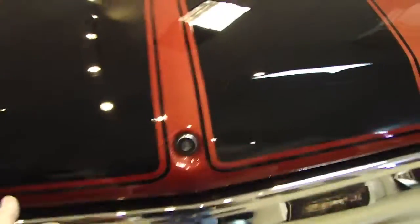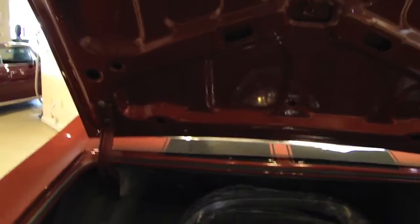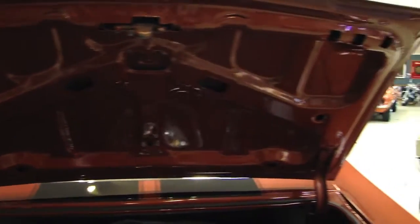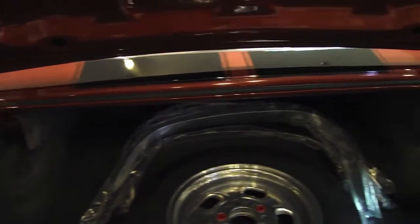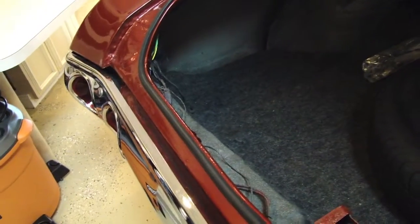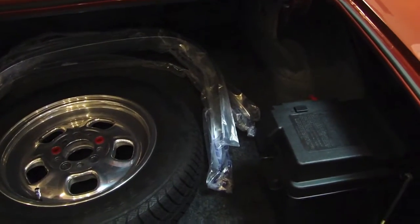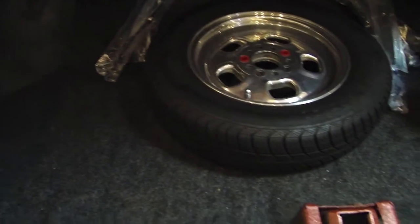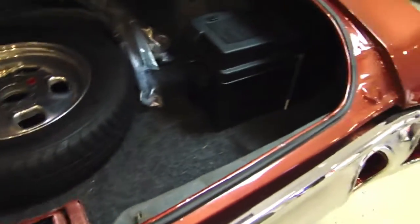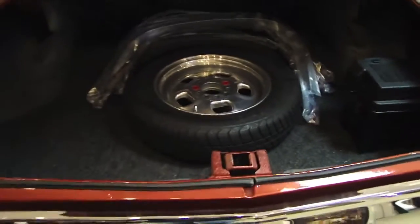Let me give you a peek at the trunk of this car. See how they painted all underneath the trunk — very nice paint. And how they ran the racing stripes. Take a look at the trunk — very clean. Those are the wheel well trim moldings in the bag there, and there's a spare. You also have your battery located in the trunk. Just nice and clean.